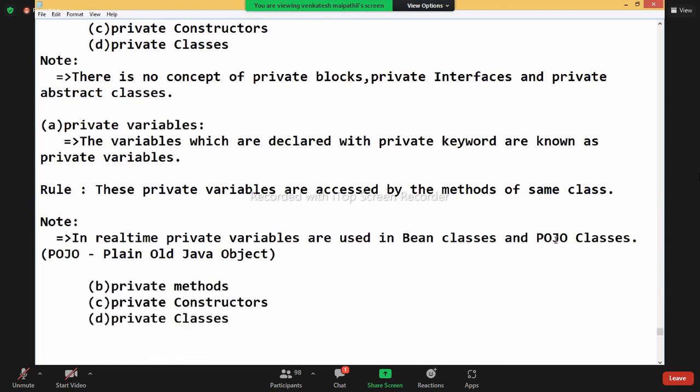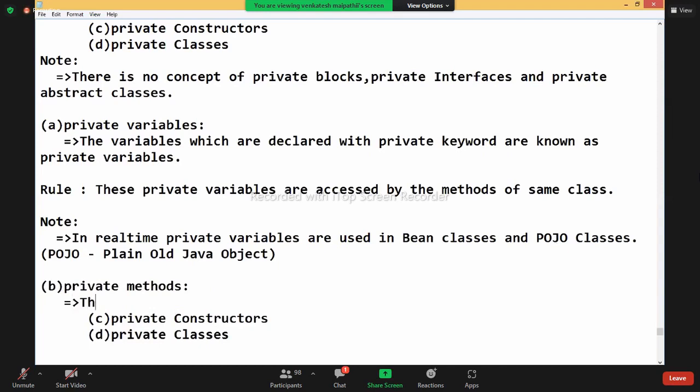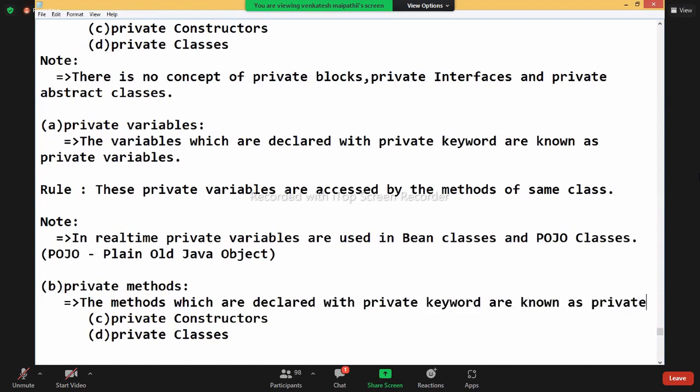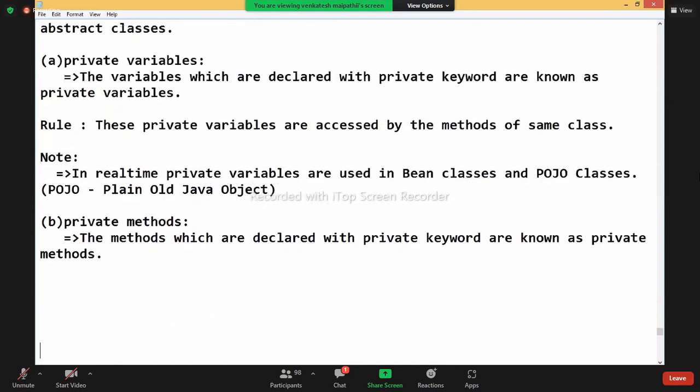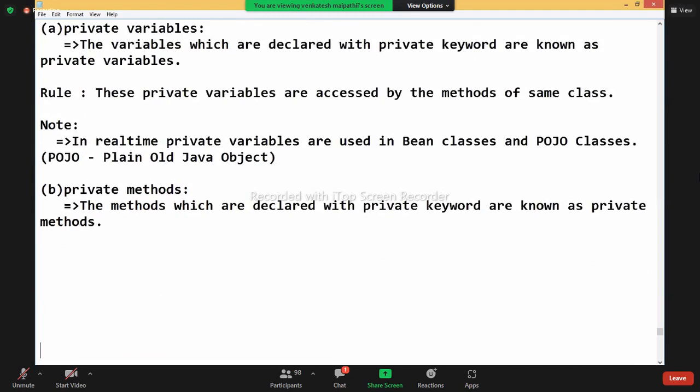So, private methods. The methods which are declared with private keyword are known as private methods.